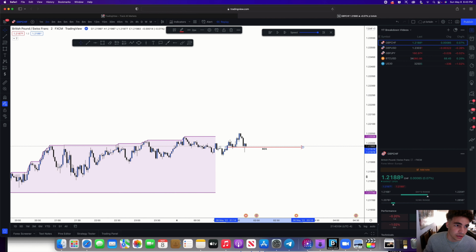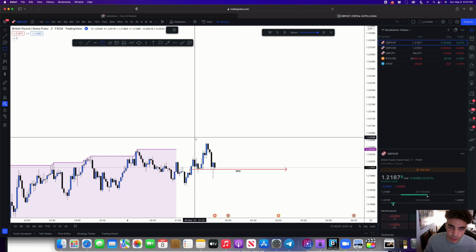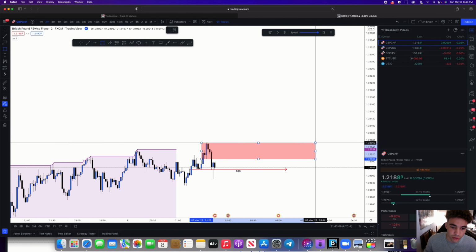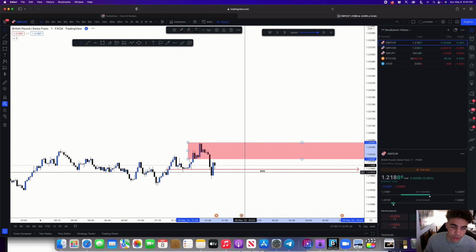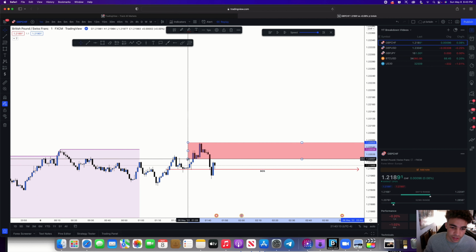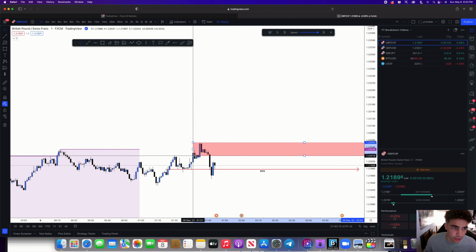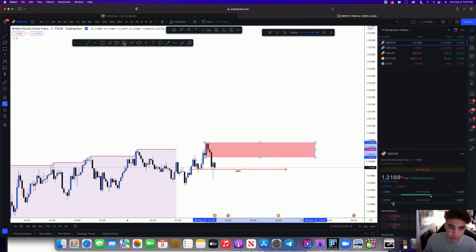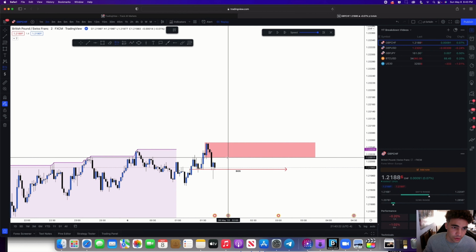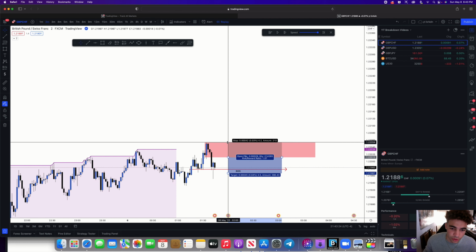Break of structure down. Gonna switch to my lower time frames, try to find my order block. Here we go. That becomes my order block. Check the 1 minute, try to find something better. And can actually refine it down to this. Okay, here we go. Short position.